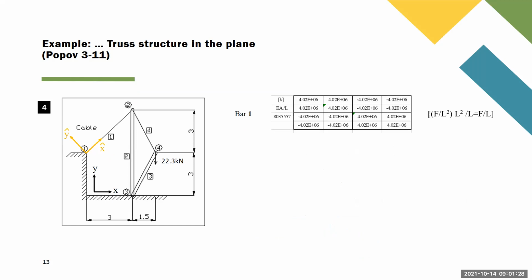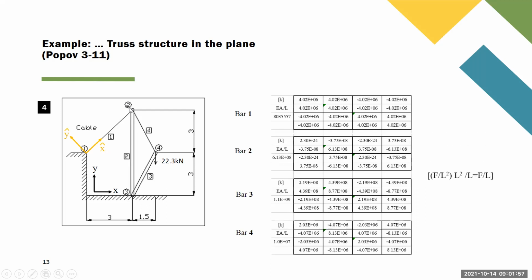So in this case, this is the result for element 1. Here we have the value of EA over L, that's the term outside. And here is the result, considering that theta was plus 45. So this is the evaluation. Remember, bar 1 relates joint 1 to joint 2. We can do the same for all these 4 elements. Okay, and now we are ready to go on with the combination.